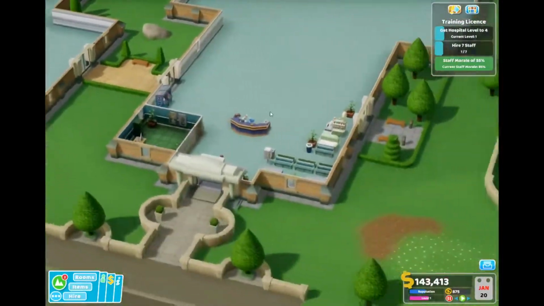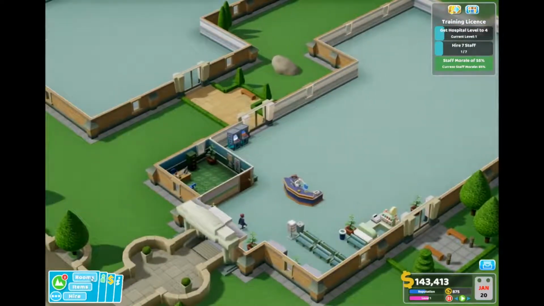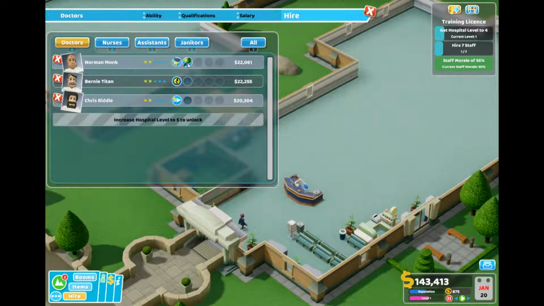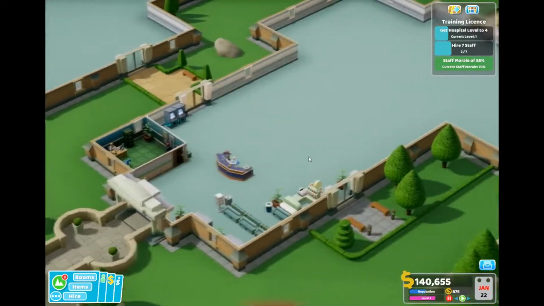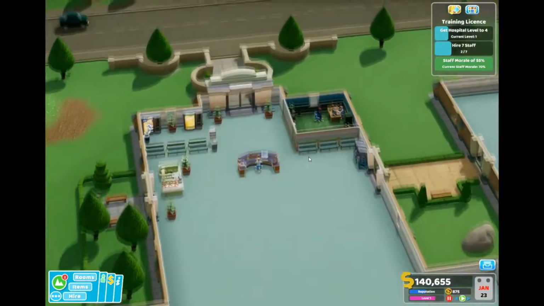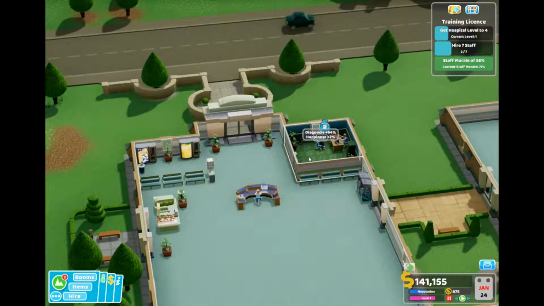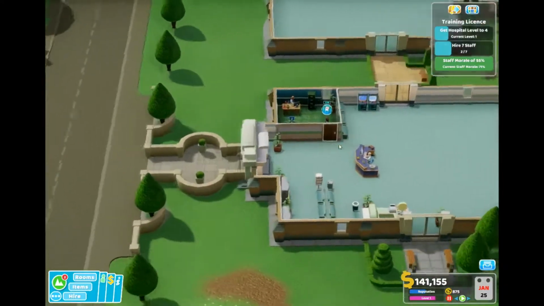Okay, let's see what our first diagnosis is. So we need a doctor first, so let's hire a doctor. Yeah, you'll do. And let's get going. Okay, what have we got? Ward required. Get patient to wait.